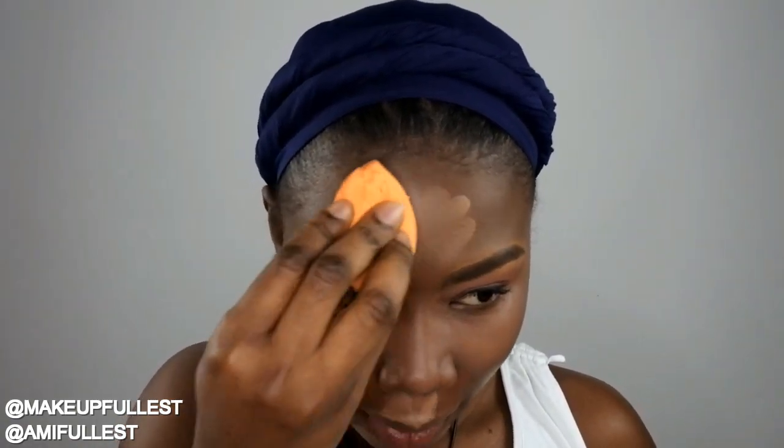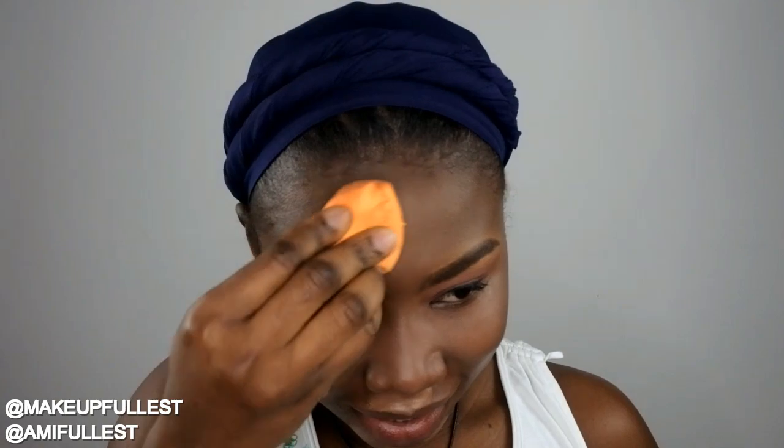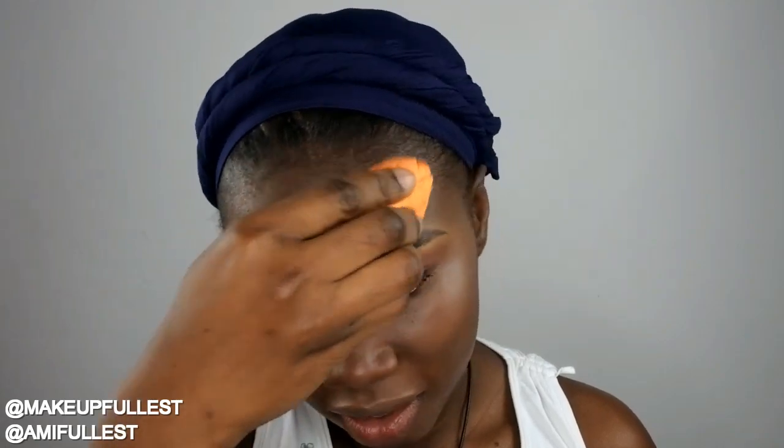Let's blend the forehead, because I don't always like to highlight my forehead. I like the way it looks on the forehead. It's not super light. Some of you guys who are like me don't like a super light concealer on your foreheads. I don't need to make my forehead smaller, and I don't need to make it bigger. I have quite a decent forehead, not big, not small, just in between. So I don't like to make it bigger.